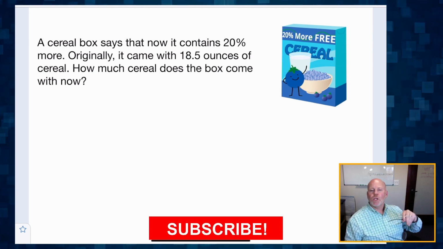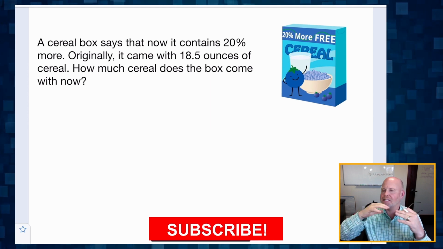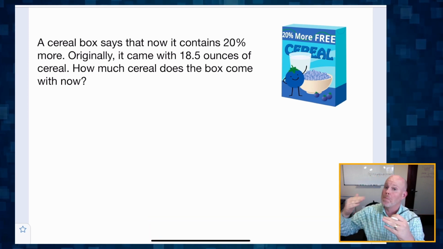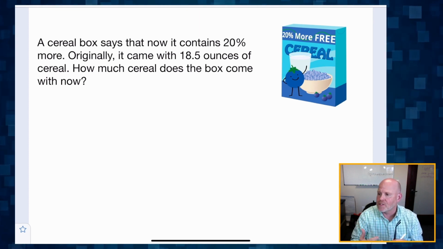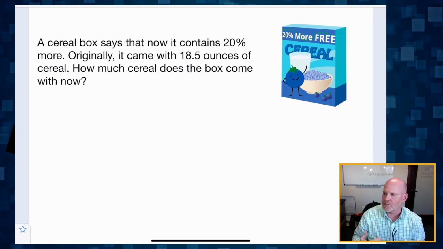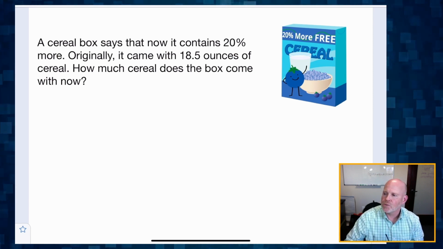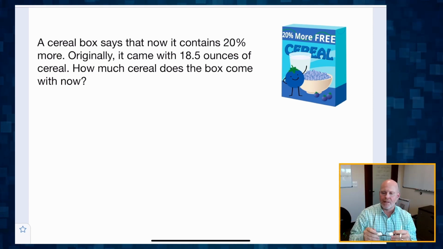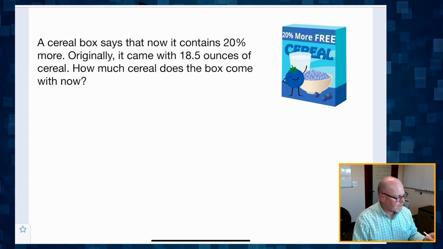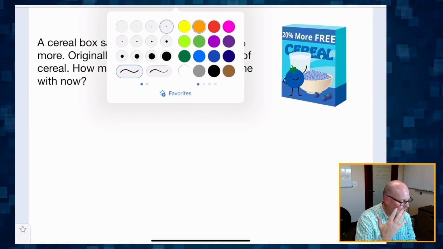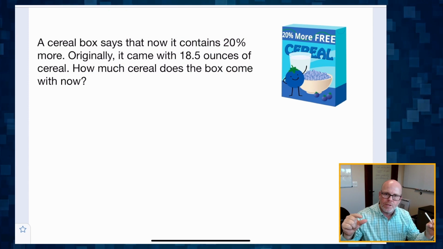All right, so you'll notice it says we've got a cereal box. It says that there's now 20% more, and originally it came with 18.5 ounces of cereal. So how much cereal does the box come with now? So what we're going to want to do is represent this pictorially. One thing is, when we're dealing with percents, the key indicator is we always need to know the 100%.